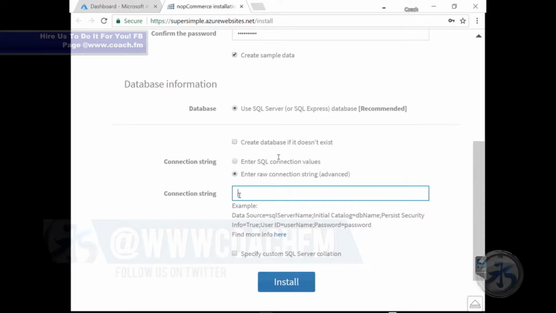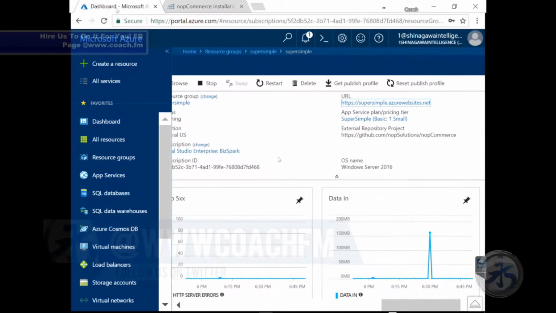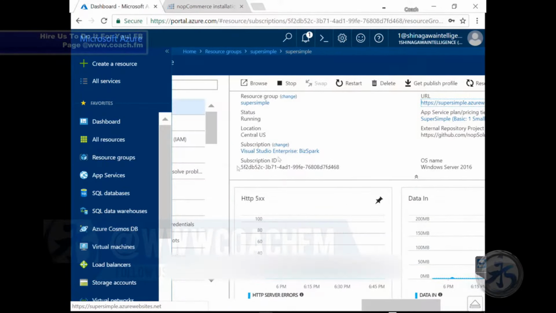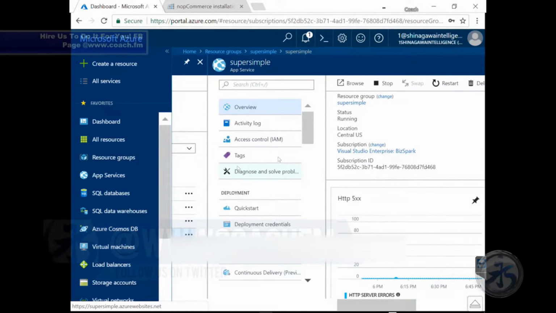Now, you need to be careful with these next few steps. If something goes wrong and it's not working, send me a tweet, send me a message, I'll help you out. Okay, I'm going to find my connection string.